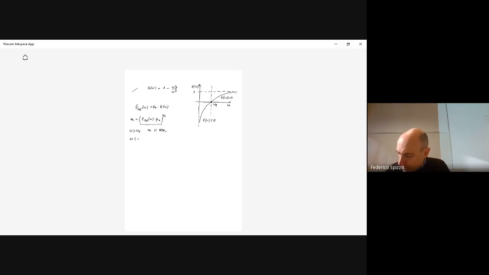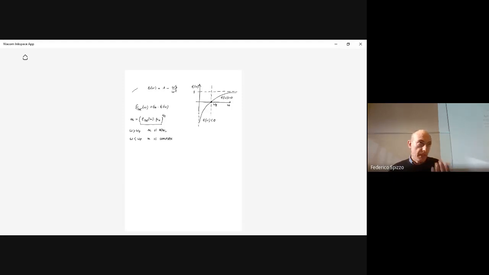If omega is smaller than omega p, n is complex. So you may have transmission, but you have also absorption. This means that the light is not able to go into the medium from one side and go out of the medium on the other side. So in this case, you have what we usually know about metals: metal is not able to transmit light, but just to reflect light. This is what you expect from a metal. So from a metal, you expect absorption.